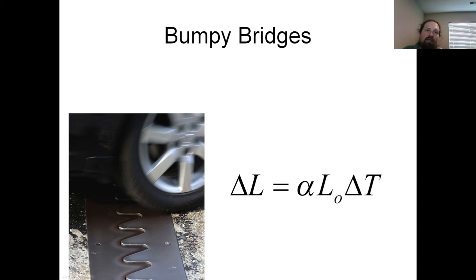Right now, these gaps are kind of closed. These metal teeth have clunked into each other. This is what the bridge looks like in the dead of summer when it has expanded to its highest degree. But when the bridge cools back down, the teeth have space to separate. But because those teeth are there, you have something to drive over, and it's not just a pothole.